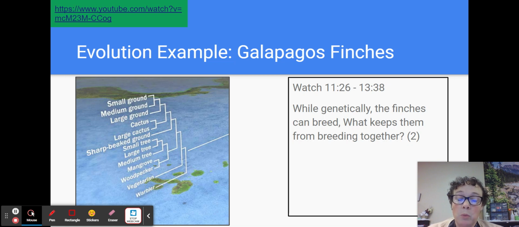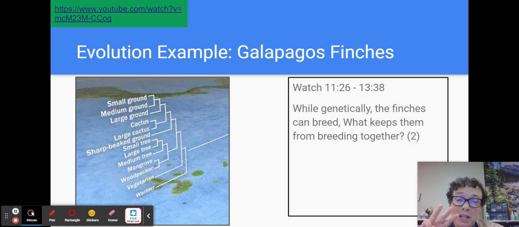Two main things. Number one, their breeding behaviors. In the case of birds, it's often bird song. The other factor that can influence is distance. They live on different islands from each other, and so they don't interact with each other. Living hundreds of miles apart, they're not going to breed with each other, and so they're going to be considered a distinct species because they're not around each other.